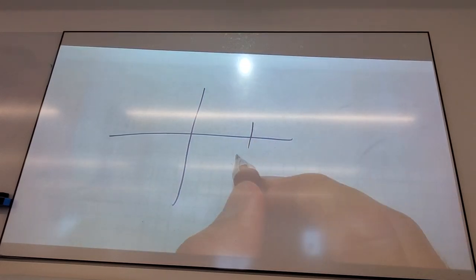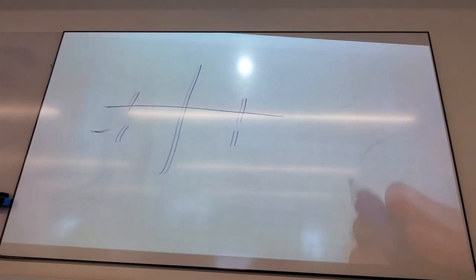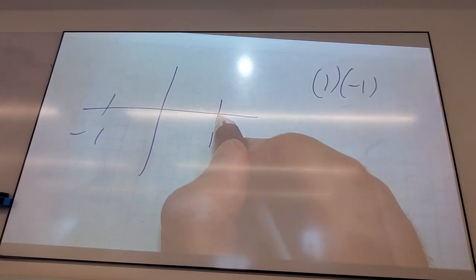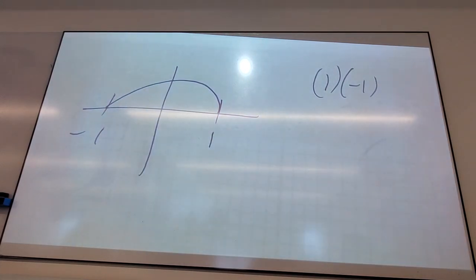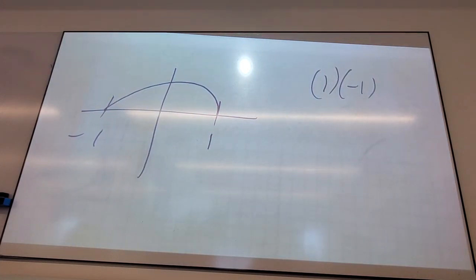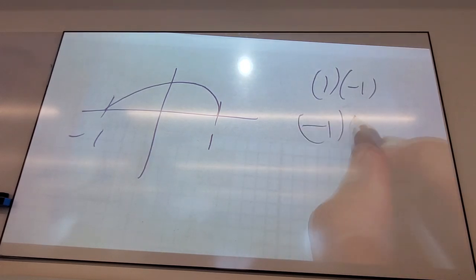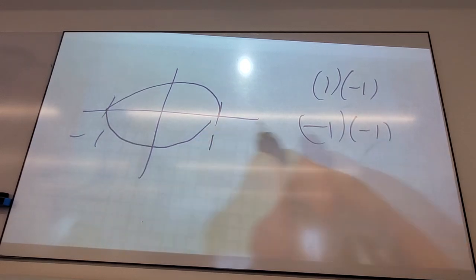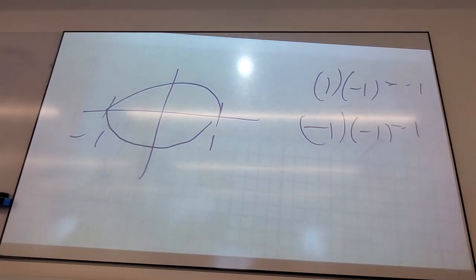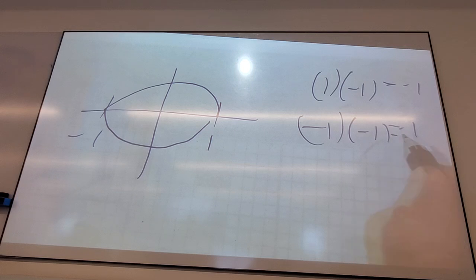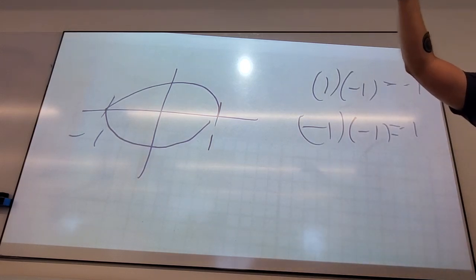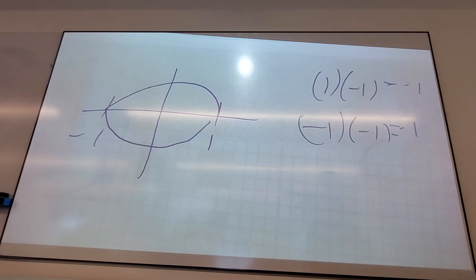If I multiply by a negative 1, so if I take 1 and I multiply by negative 1, don't I rotate to the other side? So if I multiply any positive number by negative 1, it just rotates to the other side, correct? And if I multiply negative 1 by negative 1, I'm going to do the same thing. I'm going to rotate so I get back to 1. You guys all with me so far? Yeah. But you don't often think of multiplying by a negative 1 as a rotation, but that is what it is.